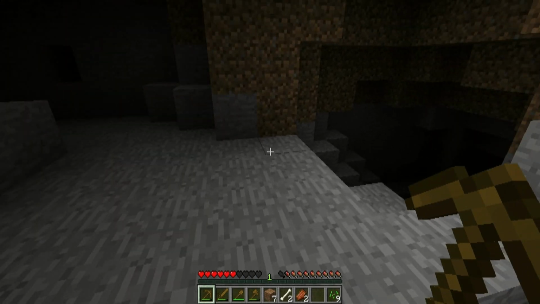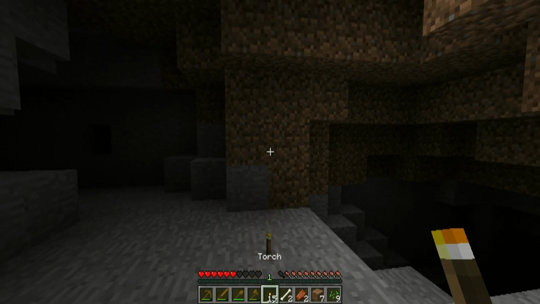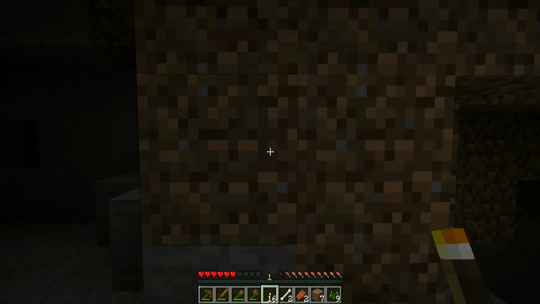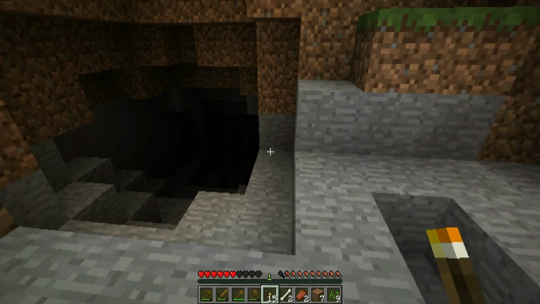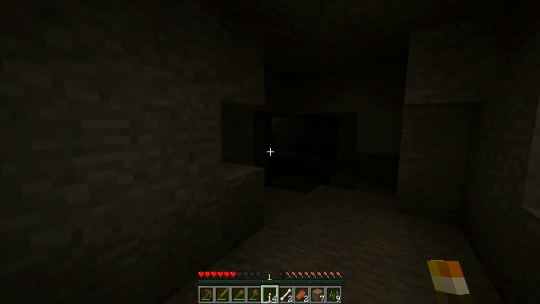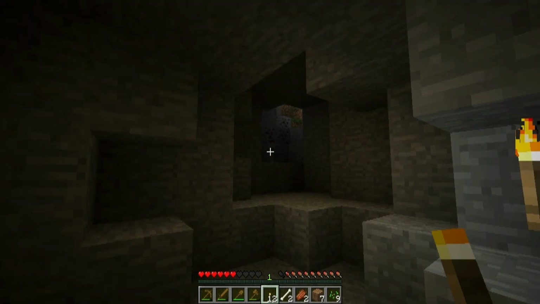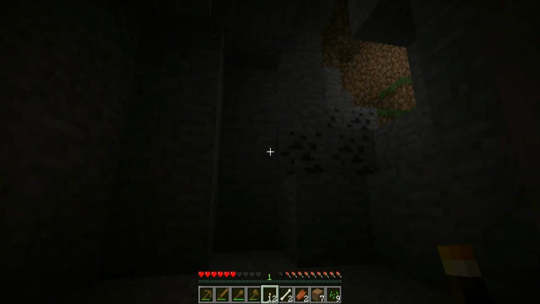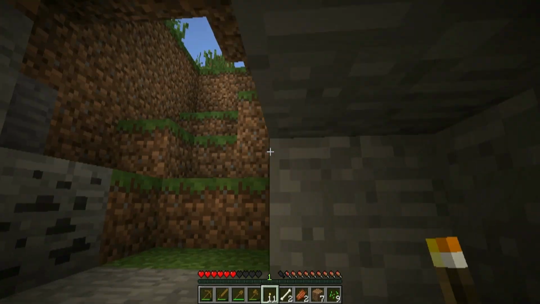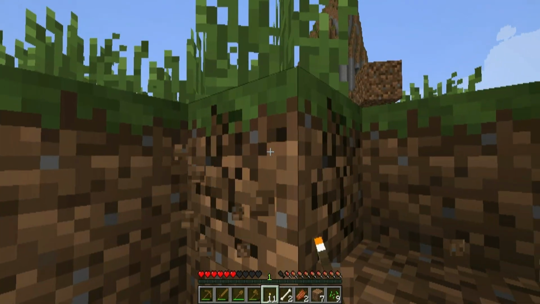Let me see. Okay, so go there. Actually, that should probably go there. That'd be five. Let's put one right there. Light up this area. Keep lighting up so nothing really spawns. Oh, there's another entrance over here. Very nice, I got a quick little way to find some places.